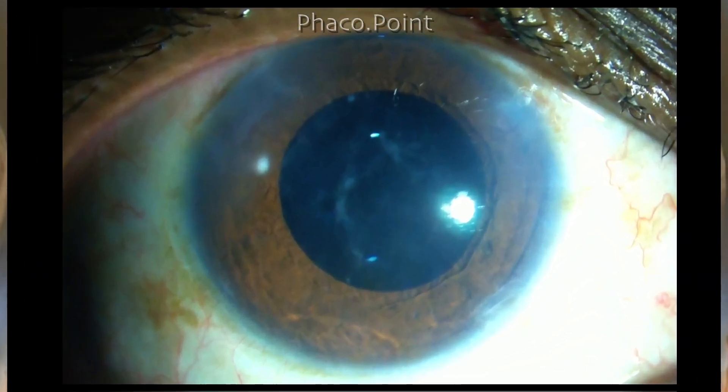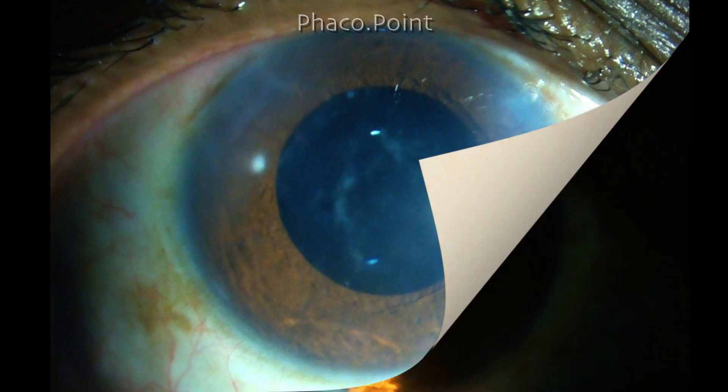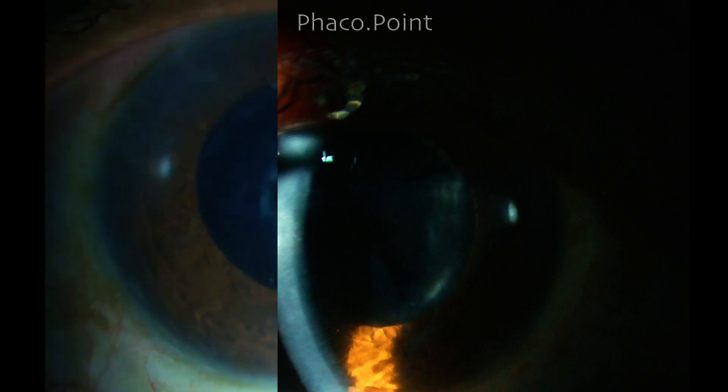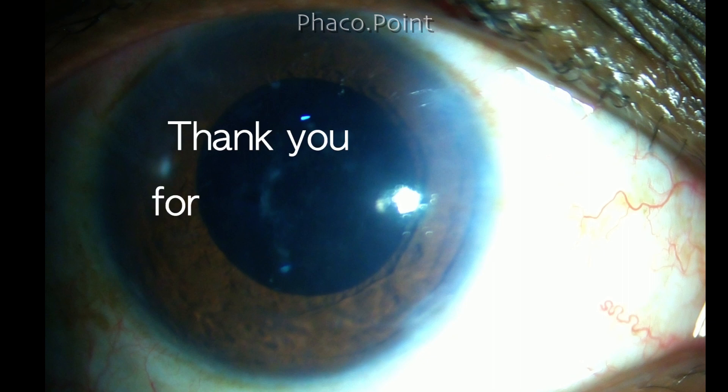This is the photo taken 30 minutes after the procedure. As soon as the list was over, I saw the patient in the OPD and this is a slit-lamp photograph showing a clear cornea and almost clear anterior chamber with very little inflammation. There was a thickening of the posterior capsule that you could see — this cannot be polished. Posterior capsule thickening can occur in many patients with hypermature cataract; it does not affect the vision. If it tends to fall in the visual axis, it can be YAG'd at a later date. Thank you for your attention.